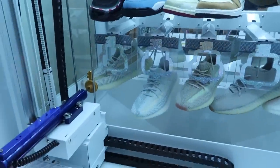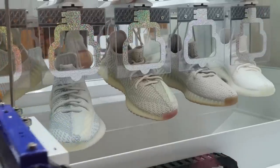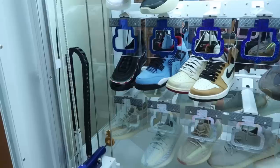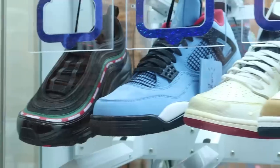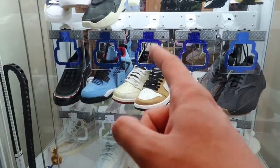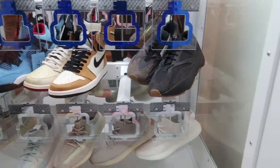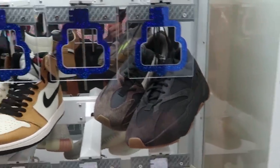Starting on the bottom left — the bottom rows are all Yeezy 350s: Cloud White, Citron, Sesame, and Cream White. On the second row it's more Nike, and then there's the Undefeated 97. Travis Scott Cactus Jack — holy smokes. And there are two pairs of Jordan Ones: the Nigels and also the Rookies. If you get that one, you get both pairs. Over there is the Move and also the Utility Black — those are two kicks as well.